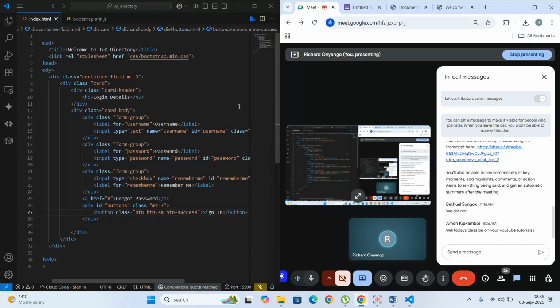I'll also create a GitHub repository where I'll be sharing this code as I type it from day to day, so you can have both the code and the video for purposes of your review in the event that you want to see exactly what I have typed. So yes, that's going to be available, Amon. Okay.